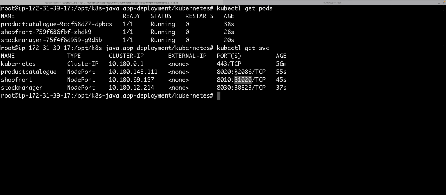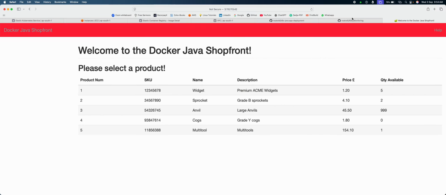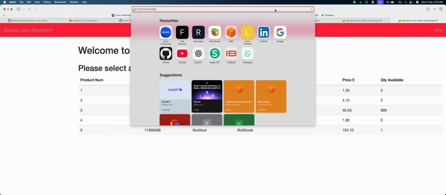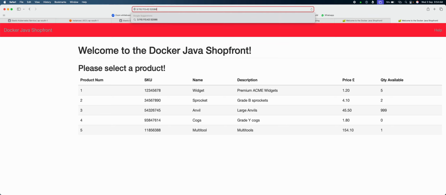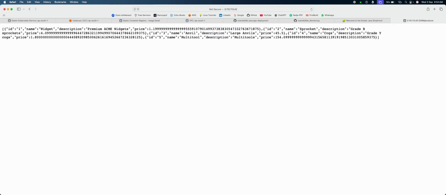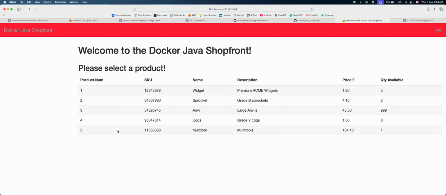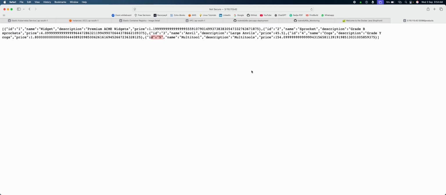So next, product catalog. I'll duplicate this tab. Slash products. If you see, there are multiple products here. You can see ID1, ID2 here, ID3, 4, 5. I think I have only 5 IDs. Yeah, I have only 5 IDs. So these are reflecting here.